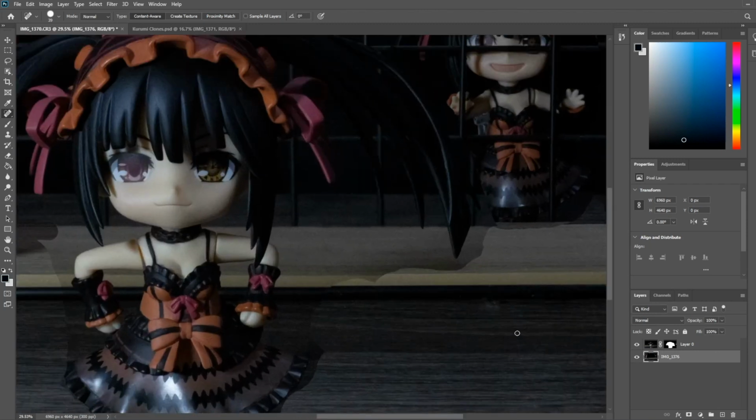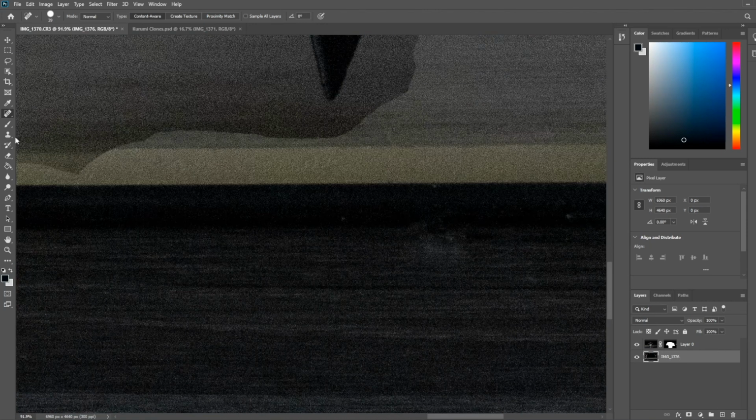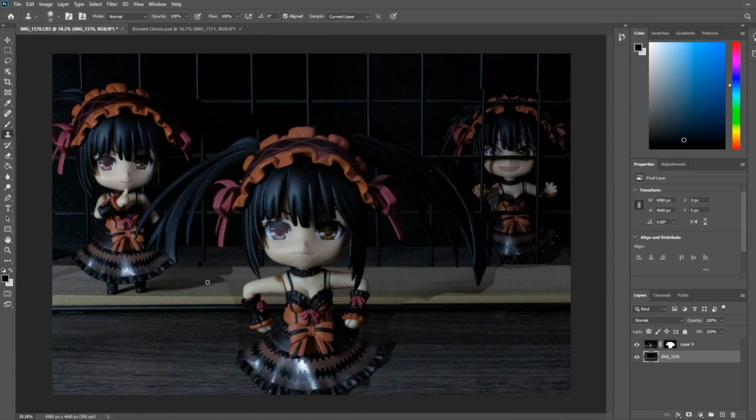Which is awesome. I'm just going to clone stamp it now. So use the clone stamp tool, hold Alt, select an area, and we're just going to tidy this up. Couple of clicks, just to make it a little less obvious that we've used a brush here. Zoom out, and you can kind of tell, but if I hadn't told you before, you probably wouldn't have noticed. So that's cool. So now we're just going to go back in and quickly fine tune those details to get this as good looking as possible.